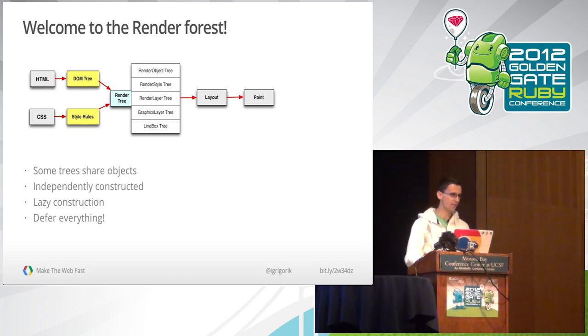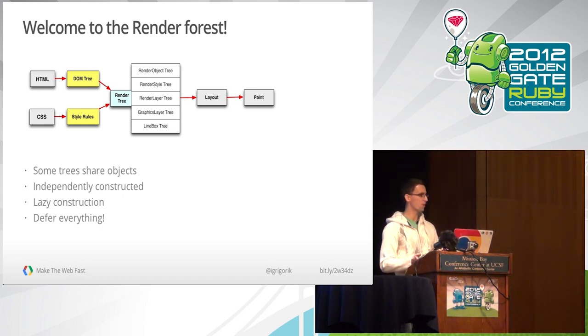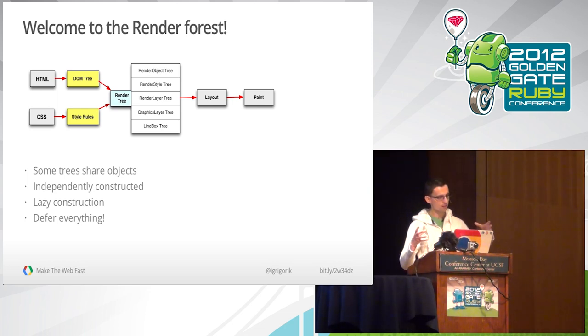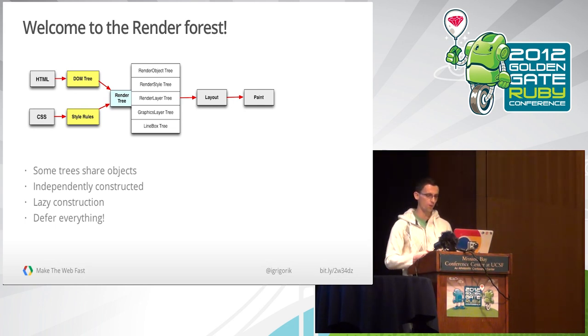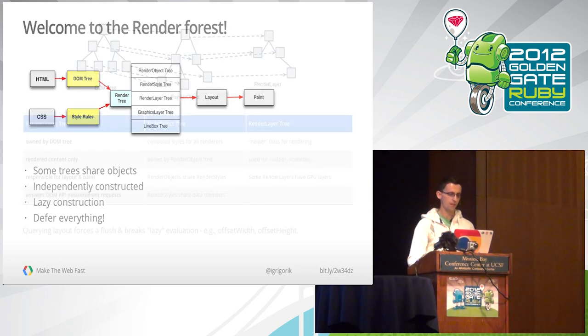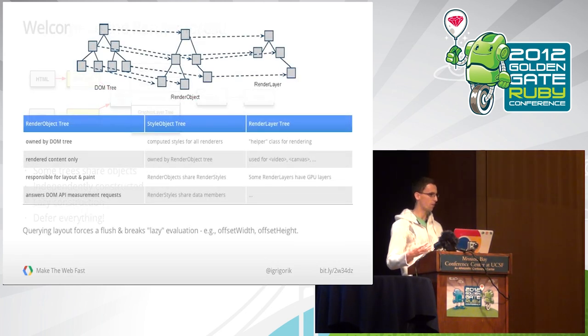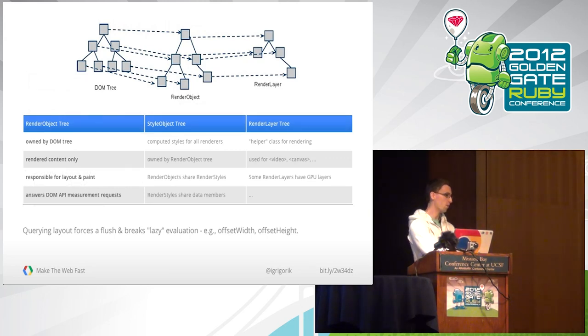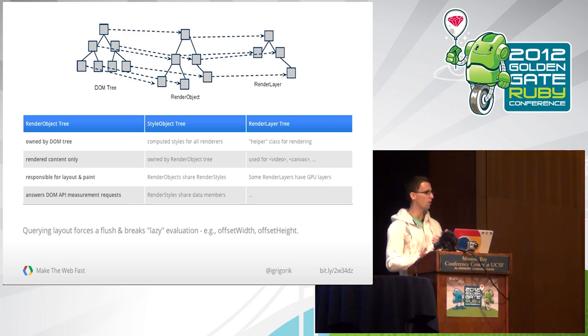We have the DOM tree. We have the CSS object model. And those two things come together into what we know as the render tree. When I talk to actual people building this code, they constantly correct me: are you talking about the render object, the render layer, the graphics layer, or one of the other 15 variants of this tree? The thing to remember is that there are many trees within the browser. The DOM tree has a lot of stuff that, frankly, we don't care about in the visual representation, like meta tags. I'm not going to paint that on the screen, so that doesn't even need to be in the render object tree. It's only stuff that's visible.